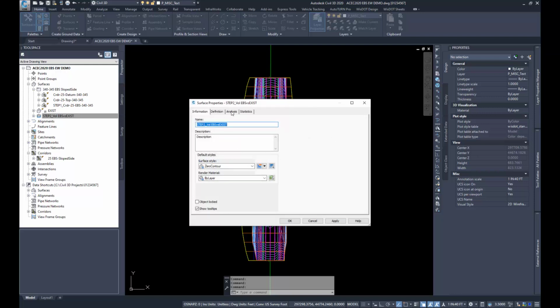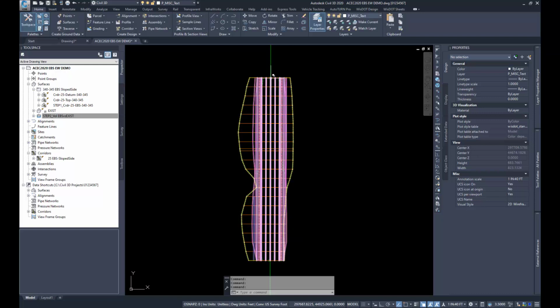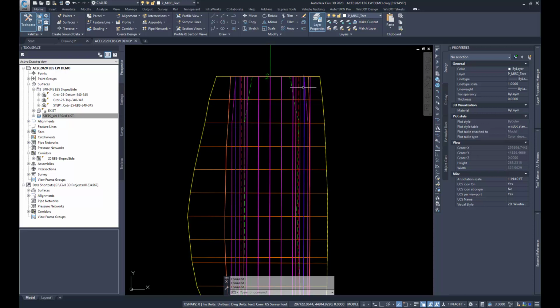And in order to utilize that user contour, we'll go to the Analysis tab under User Contour, User Defined Contours. We just need one contour. I'm going to bring that down, and that'll be at our 0 difference between those 2 surfaces. Hit OK. And with that done, this green line now represents that intercept between the 2 surfaces.